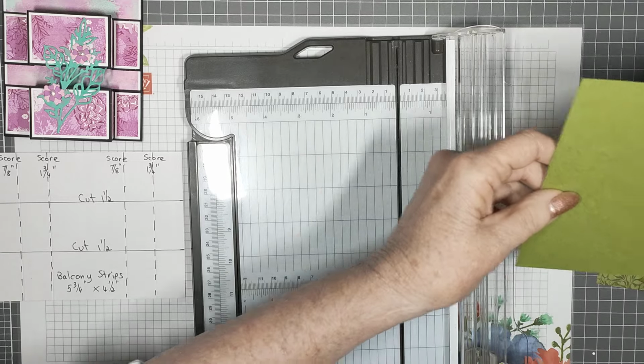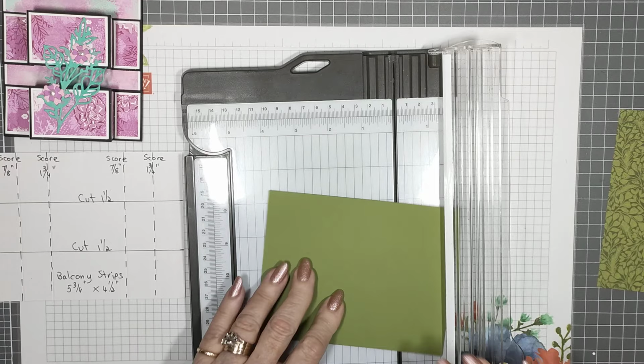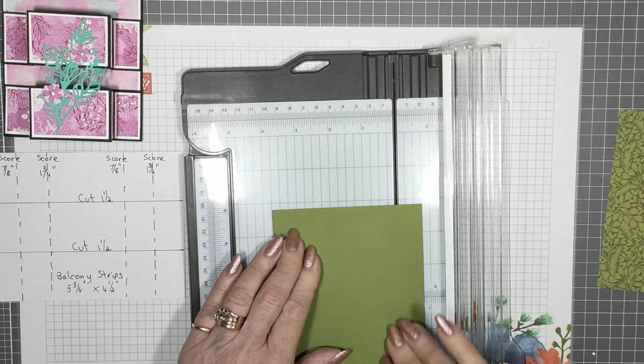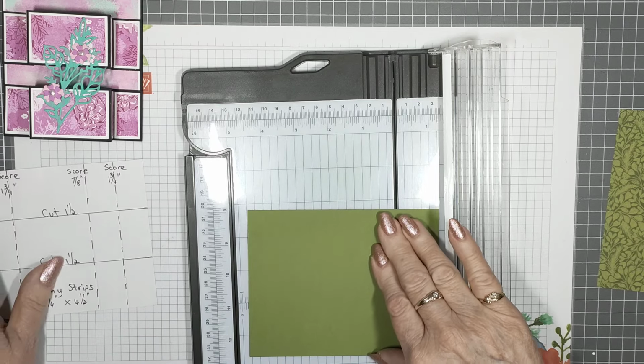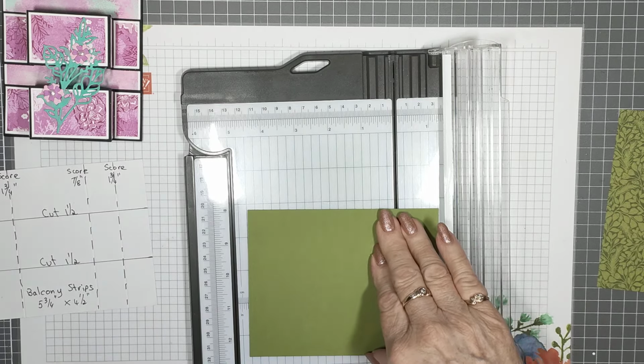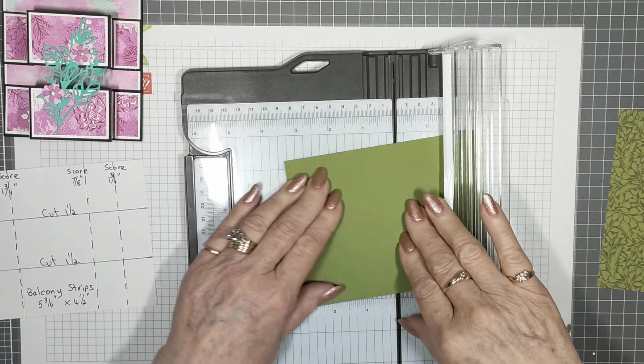The balcony strips are my green one. It's the same colour as your base. So with the short side at the top here, no, sorry, beg your pardon, we want the long side. I better do this correctly. With the long side, yes.